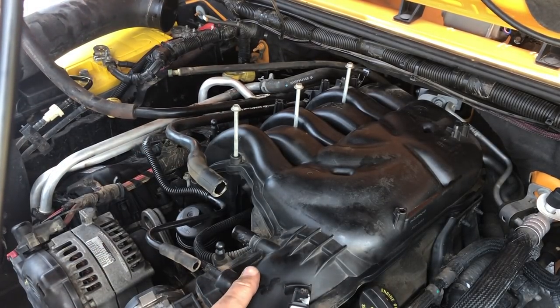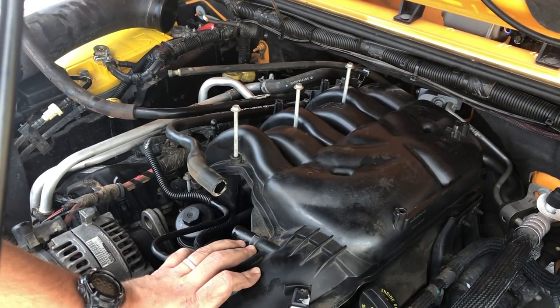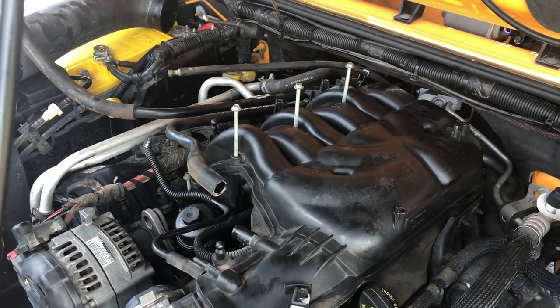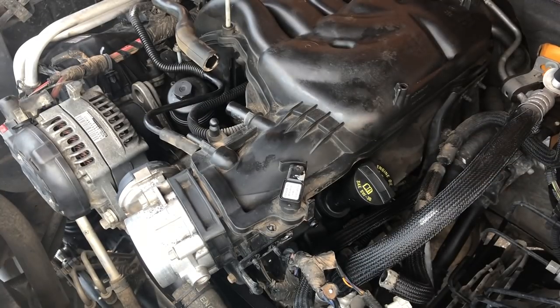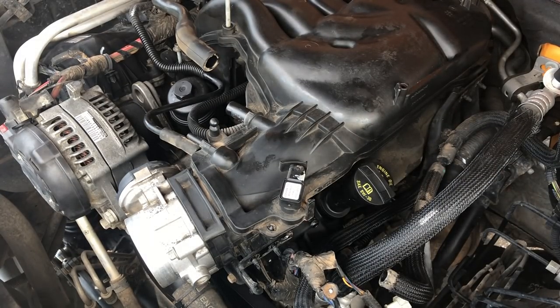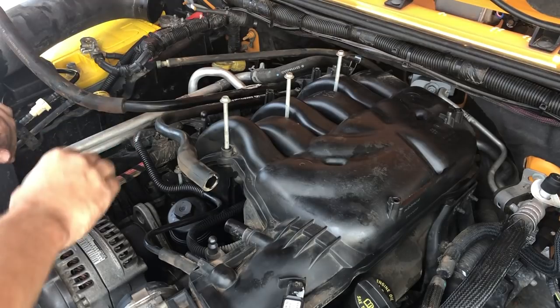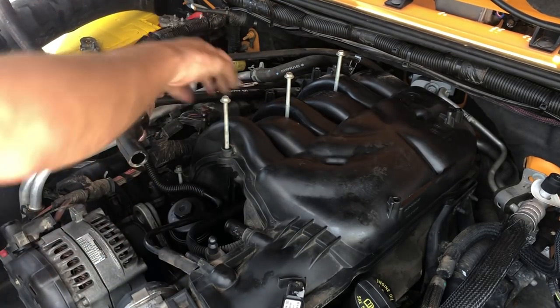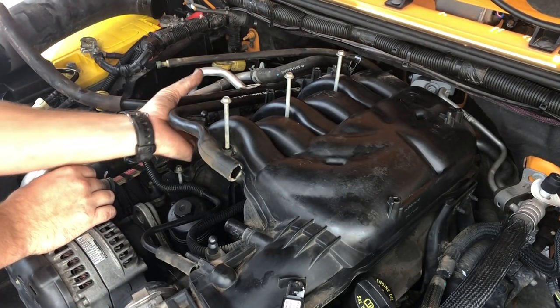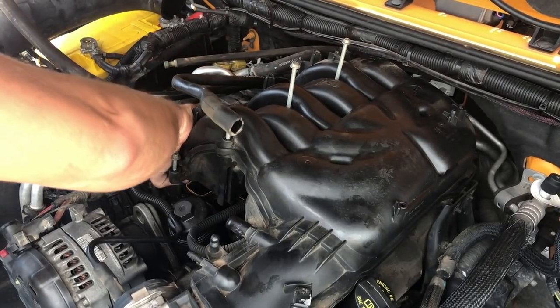I still have this hose connected over here. Same one I haven't been able to get to. That's the one that runs over to our brake booster. I guess I'll pull that out, and then once I get this hose disconnected, I'll try and pull the whole plenum off. There we go. That's the last one I had to pull off. Now, plenum should be able to come out. So let's get it pulled out. Gotta pull it from the passenger side first because it's kind of pushed into these little clips over here. It's gotta come up and then out. Just gotta move everything that I can first. There we go.